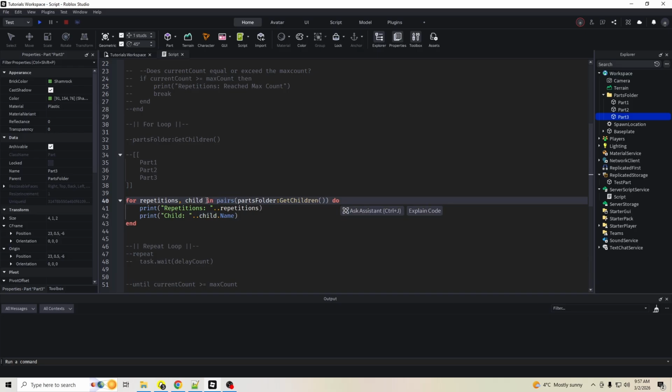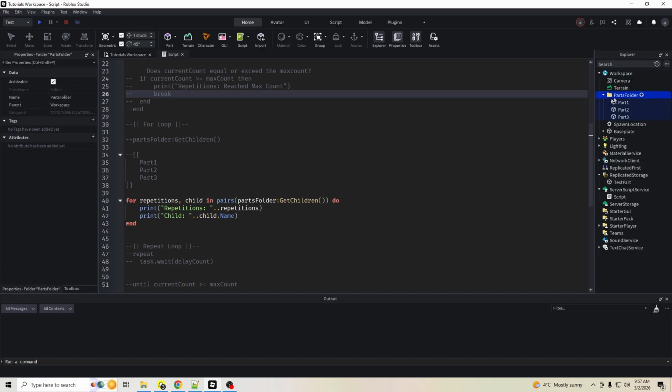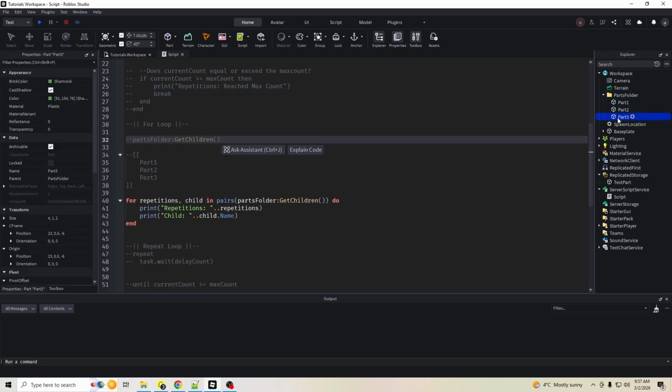So it's saying each item individually in the list of parts folder get children, do something to each item in the list. And if we ran this code right here, it gives us a list like this: part 1, part 2, and part 3, because those are the items that we have in our parts folder. So when you're doing get children, it gets a list of these 3 parts that are in there.